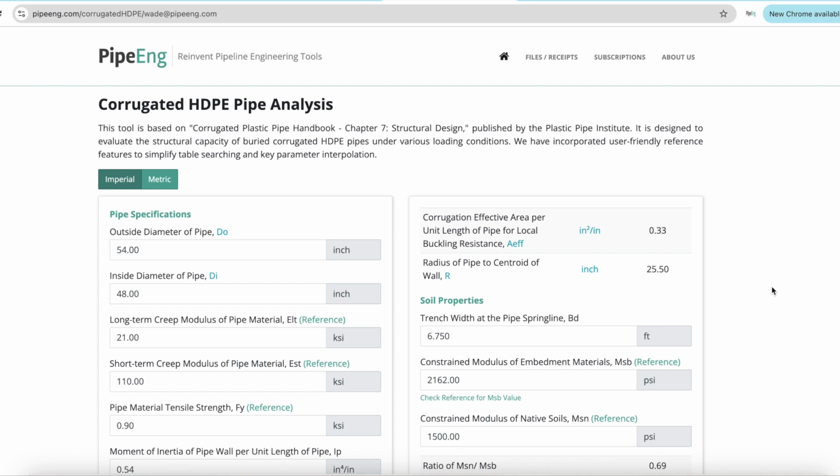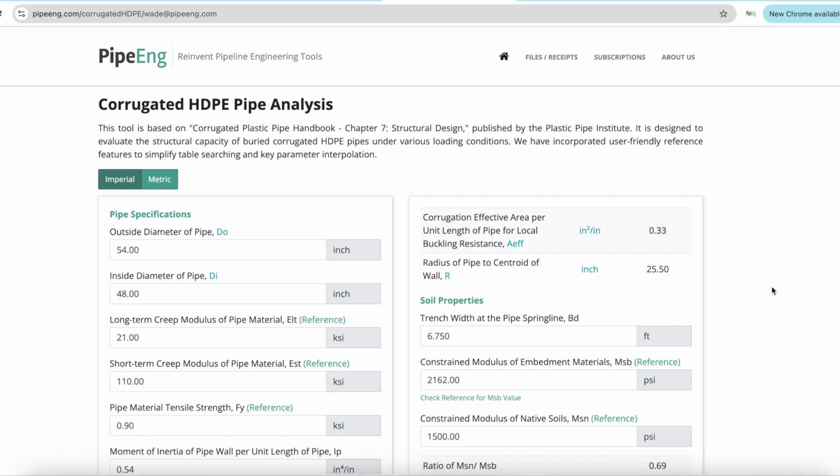It's really just to help designers and engineers evaluate the structural capacity of a bed-rated corrugated HDPE pipe. We all know that in recent years, corrugated HDPE pipes have become increasingly popular in many civil and municipal projects, even for penstock applications too.